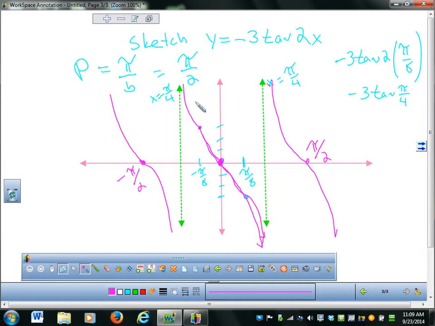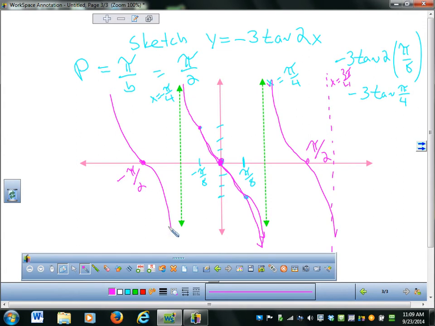Yeah, I think with this you just have to... normally it would be pi over 2, so the asymptotes are every pi over 2, right? So the next asymptote, if I add pi over 2 to pi over 4, that would be 3 pi over 4. So the next asymptote would be here at x equals 3 pi over 4. Okay?